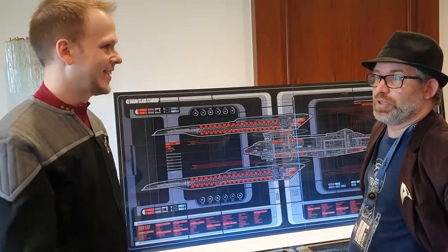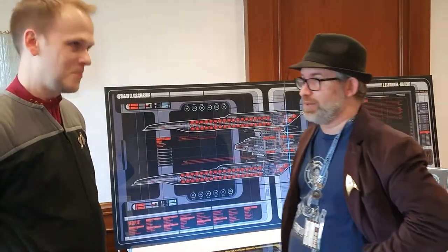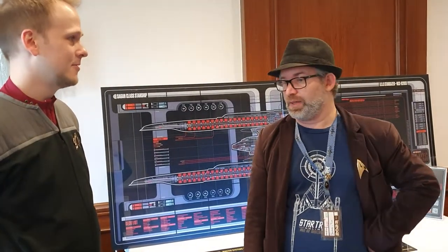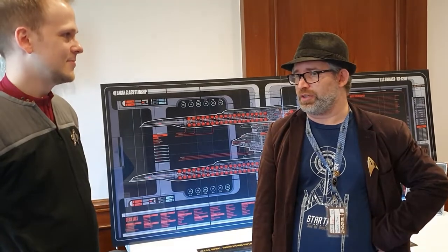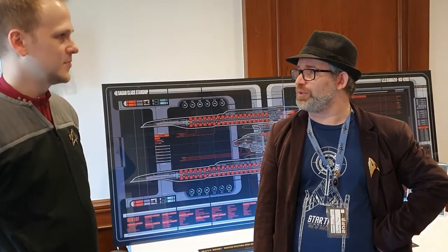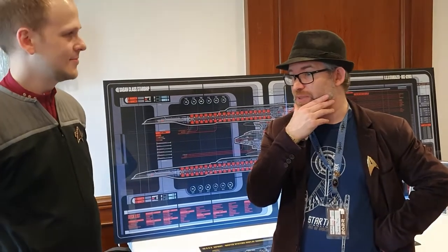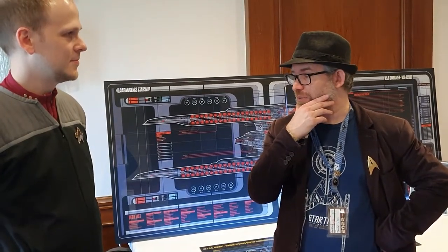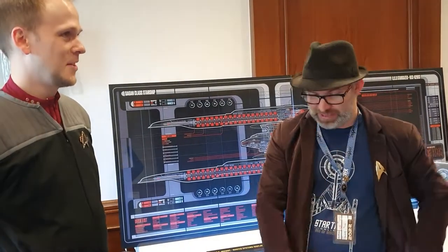I think the really important thing is looking at this event and how it's been — this table has just been busy the whole time. It's been really nice to see how interested everyone is in this kind of stuff. It's a hobby, and I'm one of the lucky people in the world that gets to kind of work with a hobby. I've seen my Twitter light up — you've seen all the messages show up. It was quite funny. I didn't know what happened. I was in the middle of a call and my phone just blew up.